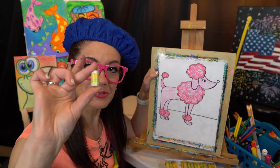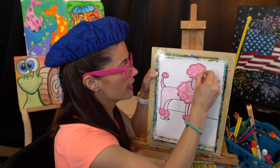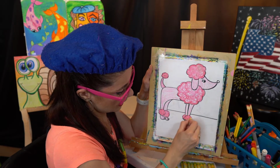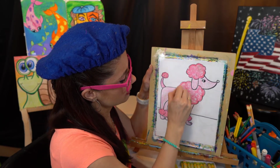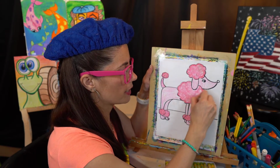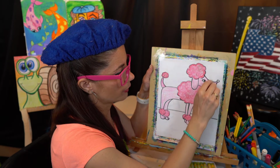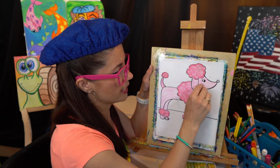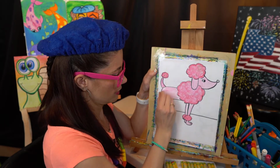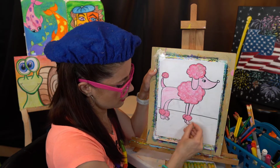Now, my poor little white. This is how much I use my white for blending. I'm going to take my white, and by going on top of all of this and swirling, swirling, swirling, what happens is I get, there we go, my doggy all filled in, and it kind of blends the red and the pink together, and going on top of it with the white covers up all the white spots, just like that. And then of course I can go on top of my light pink that I did with the white, so it blends it all together, and makes it look really soft and kind of brings it all together, fills in all the white spots because I don't want any white spots. There we go.